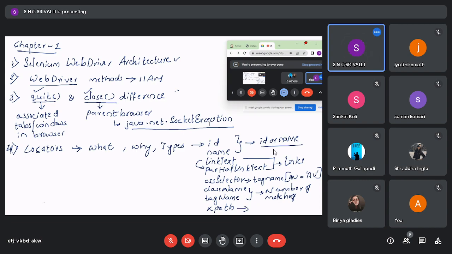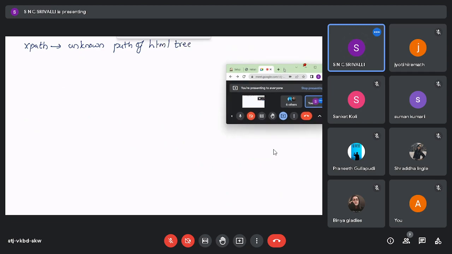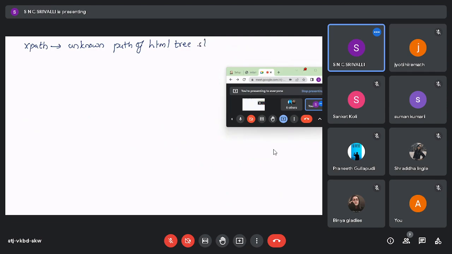In XPath, you have to tell about XPath. XPath means unknown path of HTML tree structure. Unknown path of HTML tree structure is XPath.